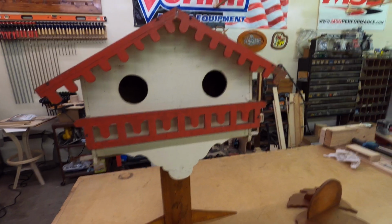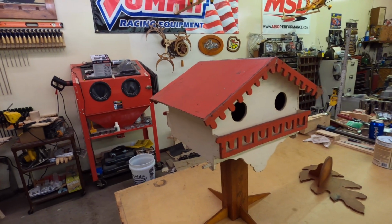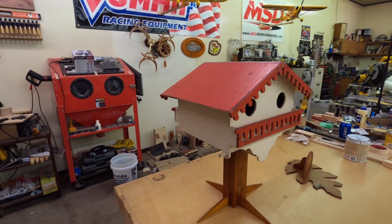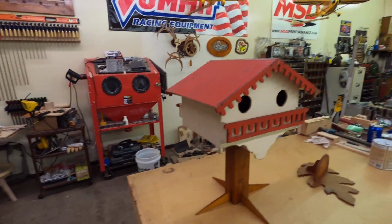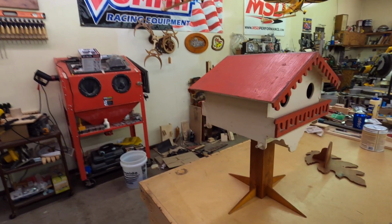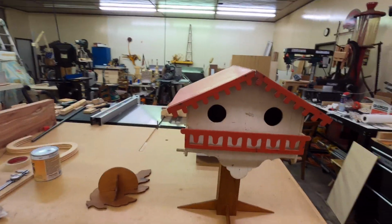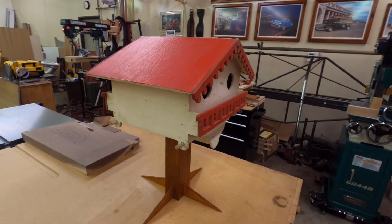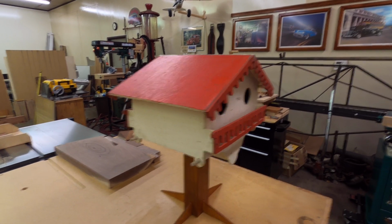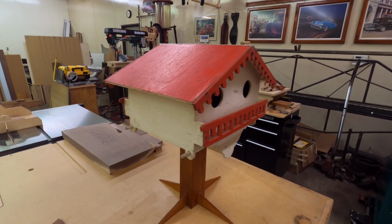But it's still not too bad a shape for all them years sitting. Well, I suppose it was in their attic. I don't really know. But anyway, when Grandpa died, my grandma sold the farm, moved into town, and bought a different house. She packed this up and moved it along to her new house. And I didn't know that at the time, but then when Grandma died, about 15 so years later, Mom got all the stuff that she had, and Mom comes home with this birdhouse. Grandma had stored it too. She wanted to know if I wanted it back, and I said, well, sure. So there it is.